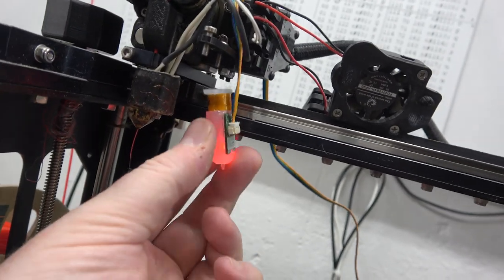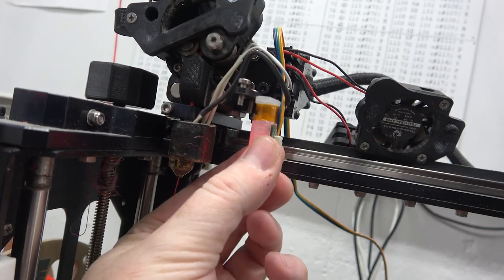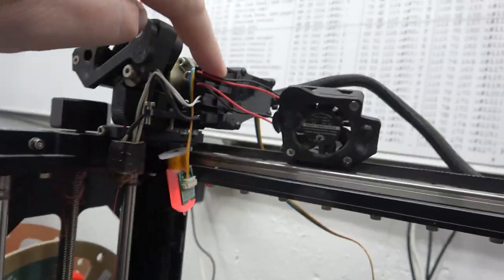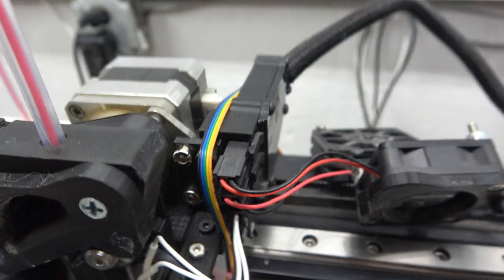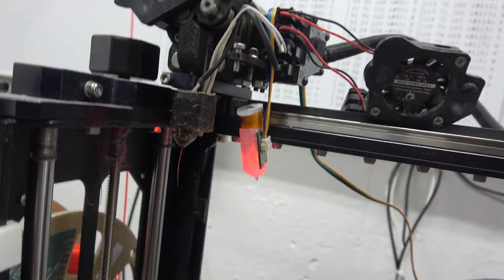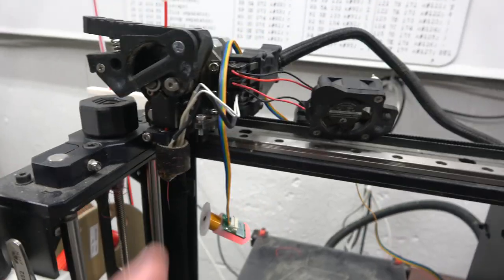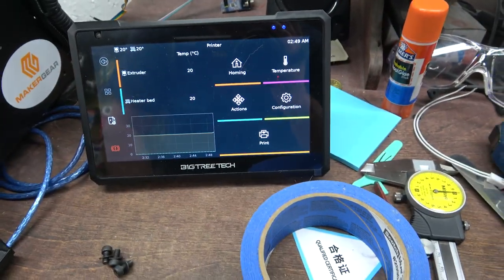I'll have to reprint the part, take this apart. Well, then it's kind of bumping into these cables here. See, I already made something to move all that cabling to the right. See that little linkage in there? That's what that's for. Ah, shoot. I didn't think attaching a BL Touch to this would be like taking the ring to Mount Doom. So I've got to take this apart now. The filament's going through that, so I actually have to hope this will heat up so I can remove the filament.